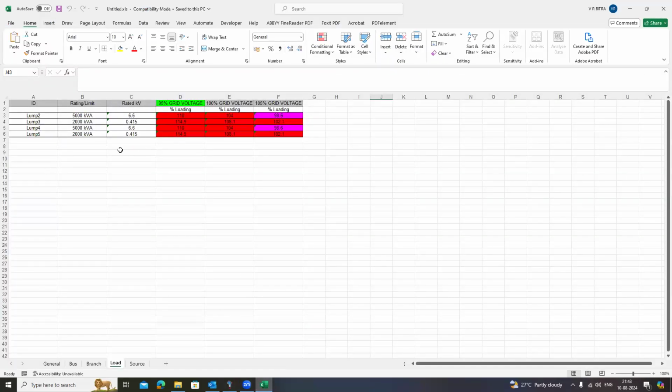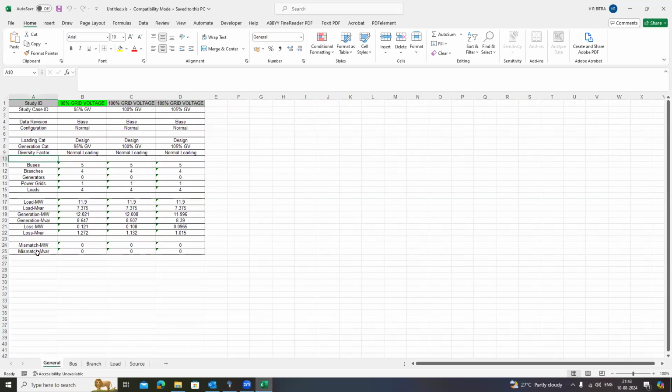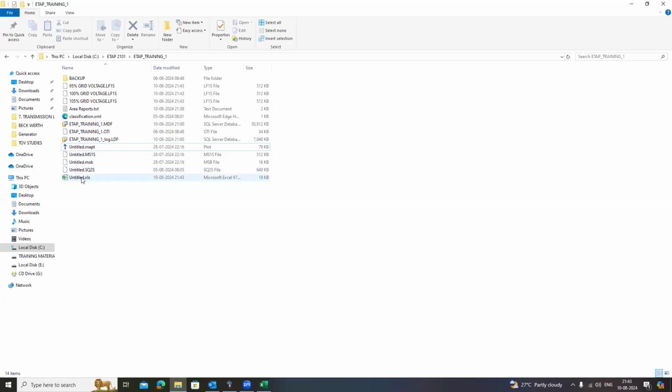So for that, you have to simply export that report, and this takes the consolidated results to an Excel sheet. That's the Excel name which I want to give, and the Excel is ready. The Excel is also saved in the same path of the consolidated results, inside the ETAP folder. So here you can see this is the Excel sheet with the project title.